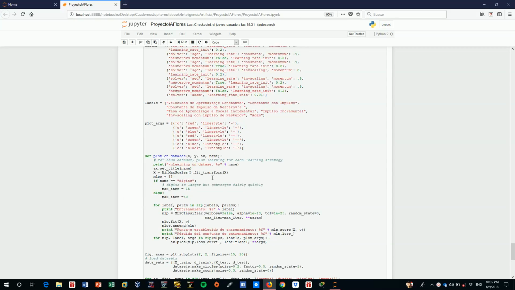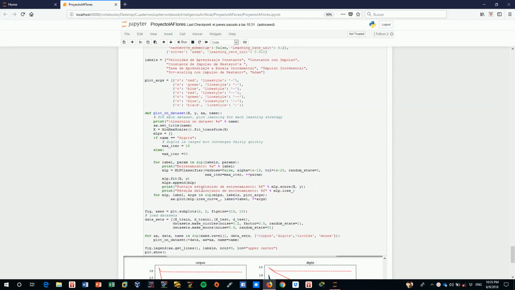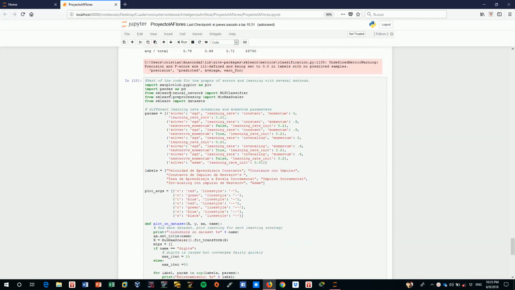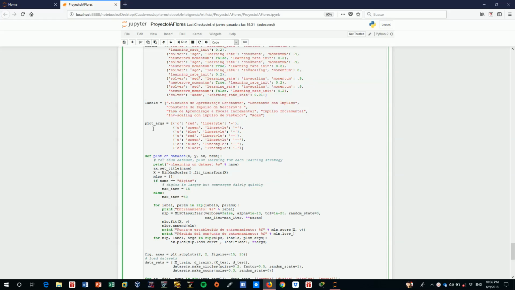Before that, we apply the sklearn, pandas and matplotlib libraries. The program solves with SGD. The labels, like I said before, are learning speed, impulse constant, Nesterov impulse constant, increment learning cap, increment impulse, each one with its color.